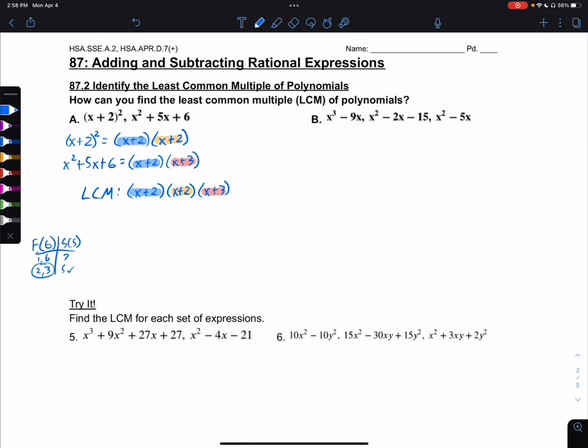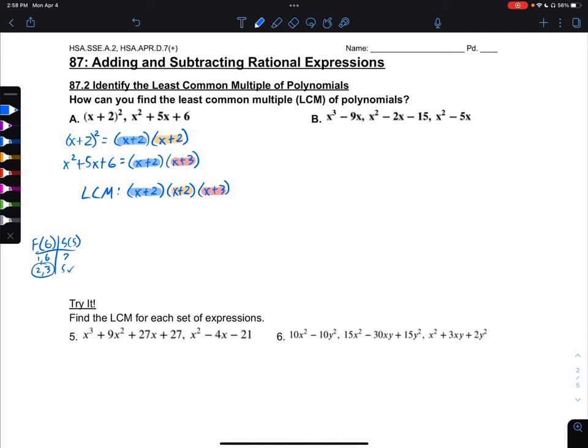Just make sure that each of the groupings from your two polynomials in this case are listed, and they are, right? We have the (x + 2), so we can check this off. We have the (x + 2) in orange, and we have the (x + 3) in red. Okay, so each of those has been listed, so we have everything there. This will take a little getting used to, especially when you start mixing in fractions. It does get a little cluttered and a little bit messy, but you'll start to figure this out without too much difficulty.